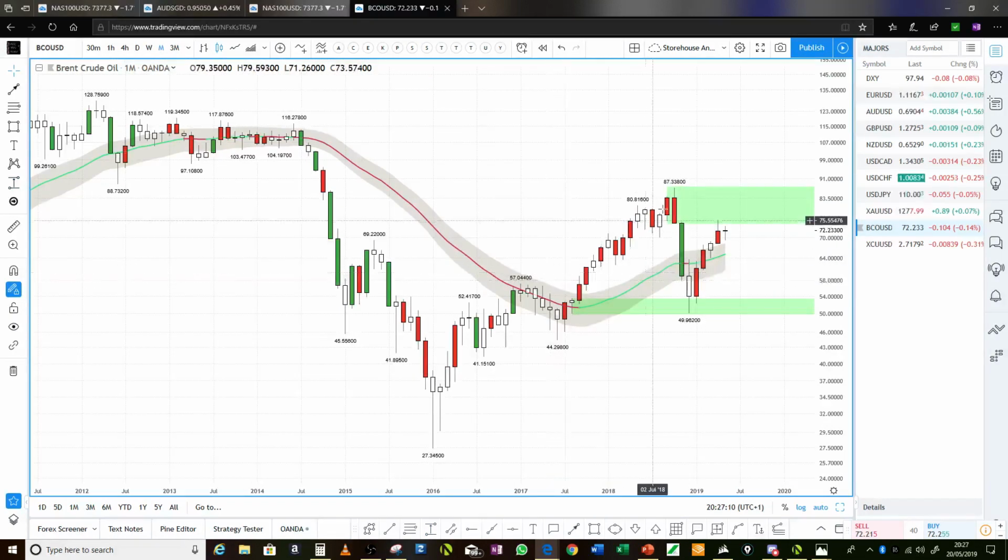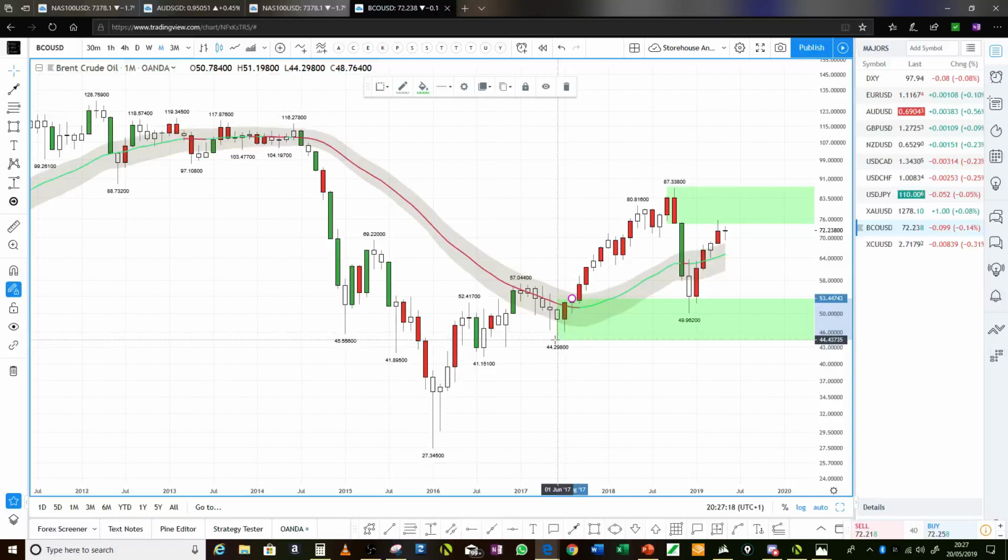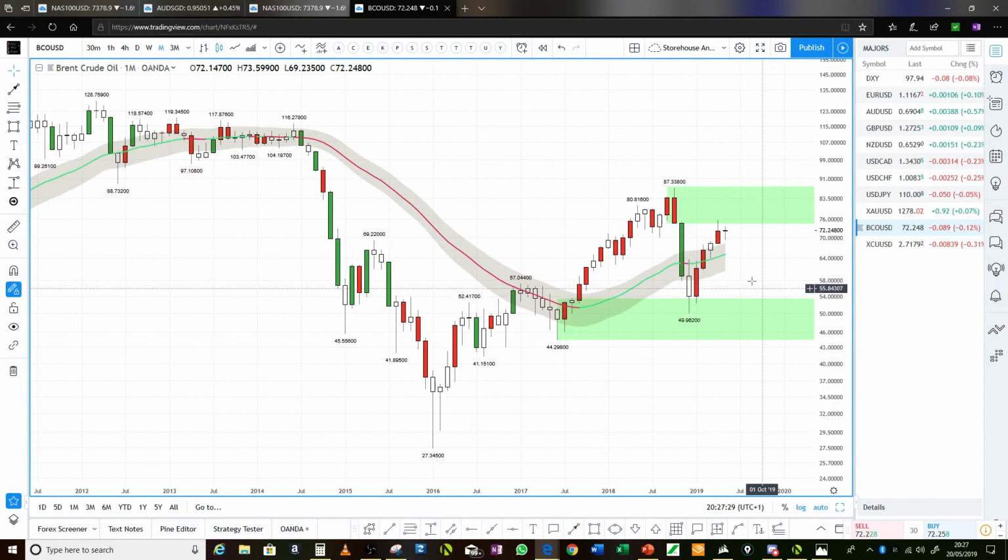We took out a lot of buying that happened in here, really deep correction into this level. You could argue the whole thing goes all the way down to here, and we've now come back up. So is it possible that Brent or crude oil will go into some sort of range between these two levels? It's definitely possible, and I'll be watching for that. Obviously, if we don't, then we'll be getting through here, so that will be obvious when it happens as well. So we'll see what happens.